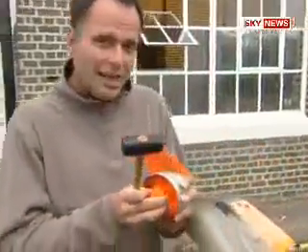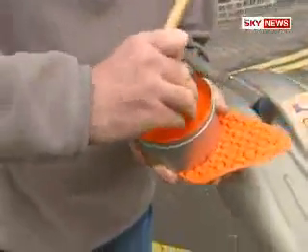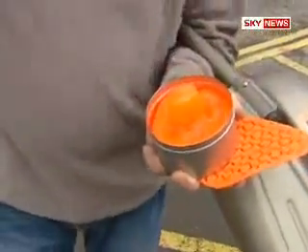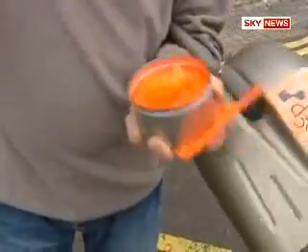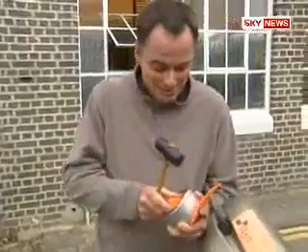It's like this — remember flubber, that sort of magical goo? Well this is like that, except this is orange, not green like flubber. If you put a little bit up here and whack it really hard, it doesn't actually move. Now it's gone in my eye, but never mind.